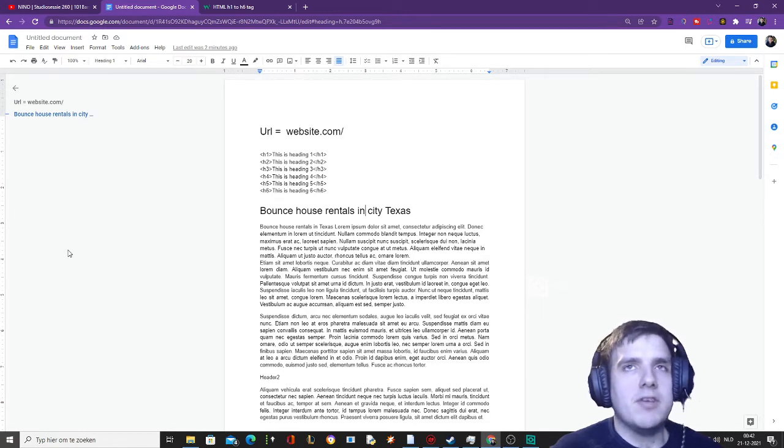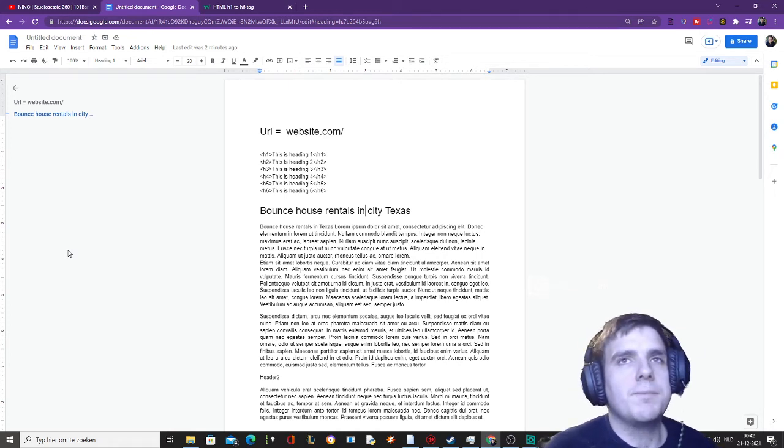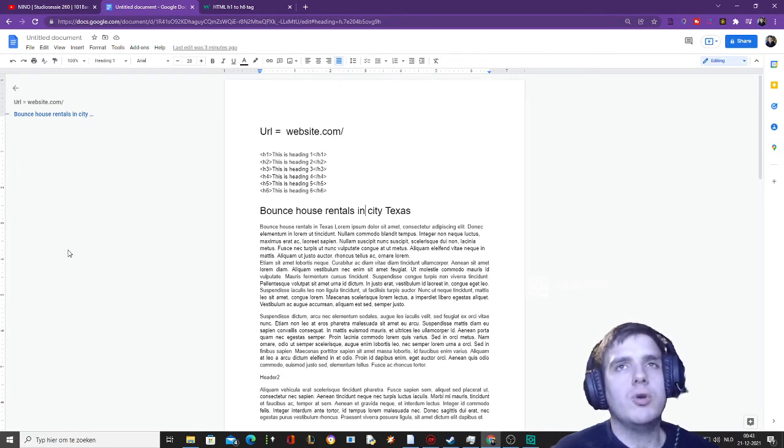You will be able to pass through the authority, but it's not going to be the entirety of the authority in this case, which is why internal linking is really important, but also why in this industry you see so many landing pages, because it's a local industry, and for local SEO, one of the most important things is proximity. The closer you are to the reader, the better it's going to be for you. And that's why you have multiple landing pages. Now let me show you how to optimize your landing page and how you can start ranking.